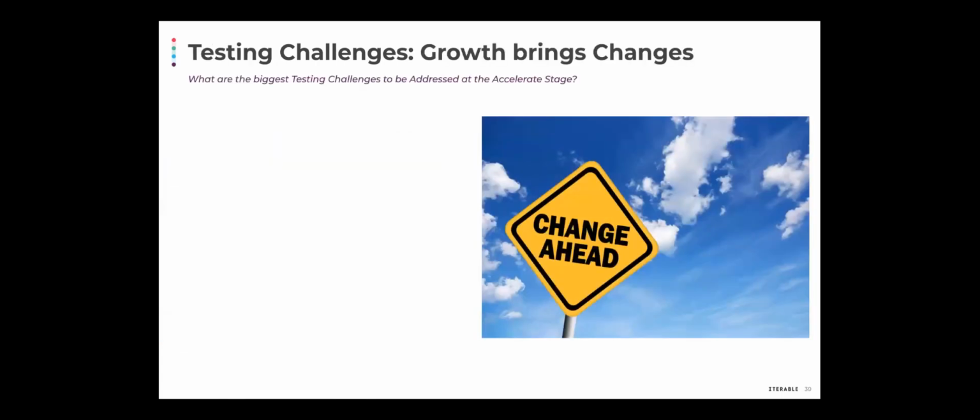So testing challenges. Growth brings changes. Usually I see in these stages, these are the kind of big things that I'm seeing, right? Your culture is changing. Teams are maturing, right? You actually now have a head of product, right? Your design team has started. You have a security team now. And finally, you have a QA team, right? This is generally when QA starts, right? And these teams are all infant and they need to figure out how to work together.